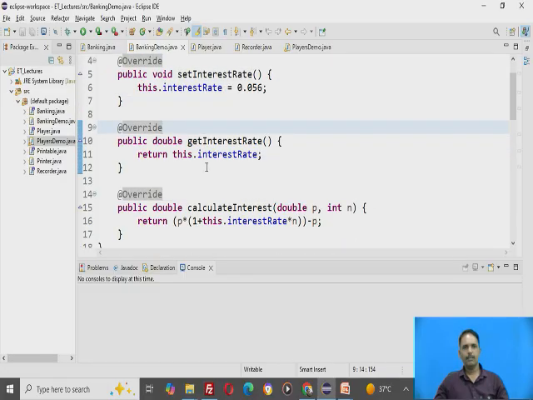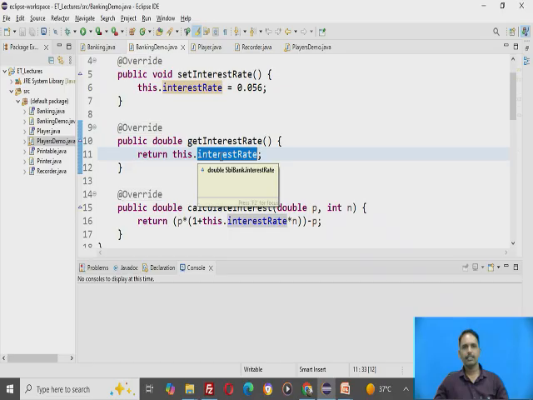There is another implementation for get interest rate. We have another abstract method called get interest rate, for which the SBI Bank class has provided an implementation. Here this particular method is simply returning the current interest rate that is set.